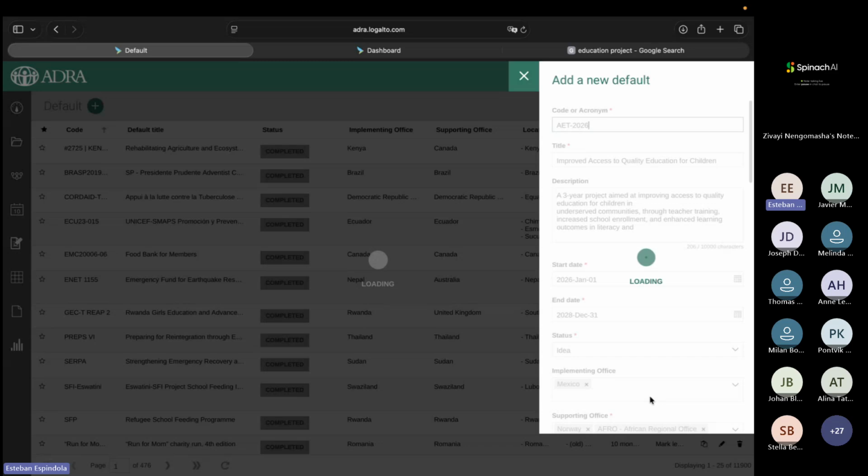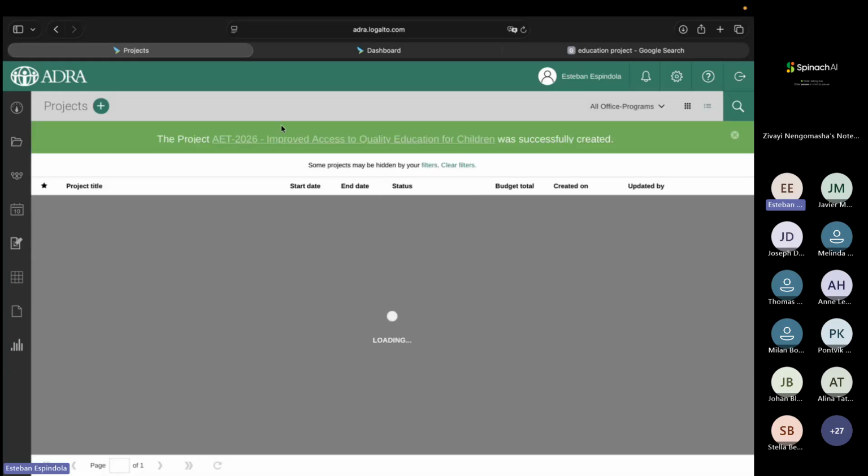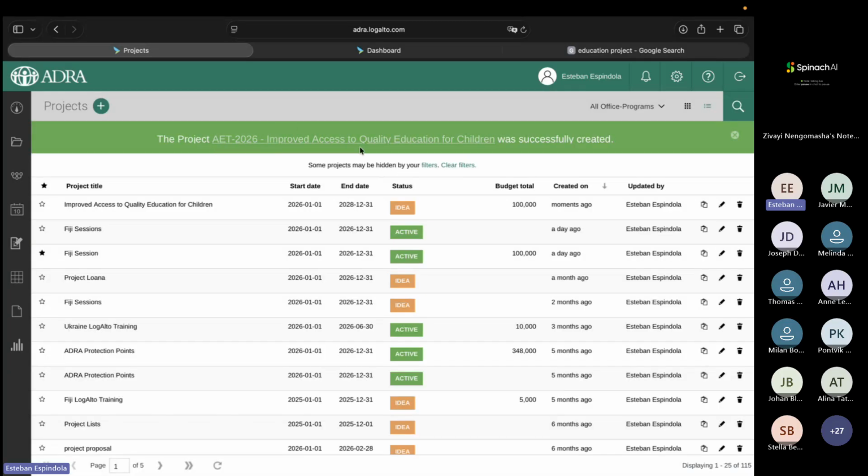Once I have created the project, Alto will redirect me into the project section, and it will ask me, hey, do you want to check your project or do you want to see all of the projects that you have created? You see, I have here at the top the project I have created. If I just click here, it will redirect me to my project, but I want to show you how to find it.